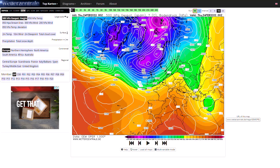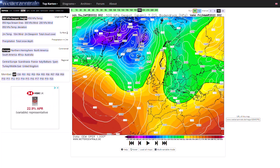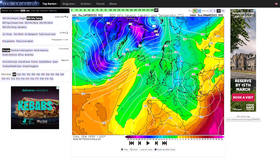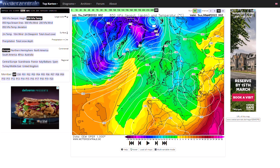Now if we have a look at the GEM run - this only goes to day 10 but it follows a similar sort of pattern. High pressure eventually controlling over the top of the UK, and right towards the end of the run we are pulling in a slack easterly flow - cold edges to our east, not as potent an easterly as on the GFS run. As I said, they're all showing this blocked pattern but not to the same extent. This is more of just a dry, frosty sort of pattern, but still showing that high pressure trying to build towards Scandinavia, trying to put in easterly winds and going pretty cold indeed - potentially winter arriving into March. Very interesting from this GEM run, not potently cold, not a bitterly cold easterly wind, but cold enough to give overnight frost and some wintryness where showers develop.